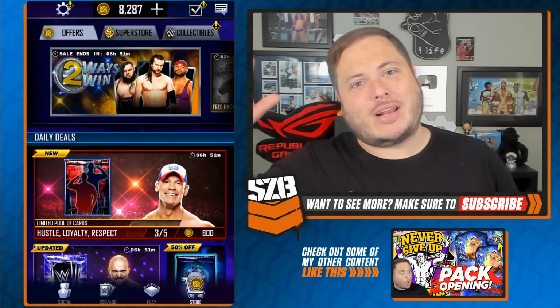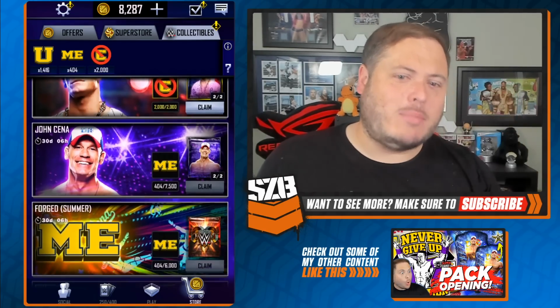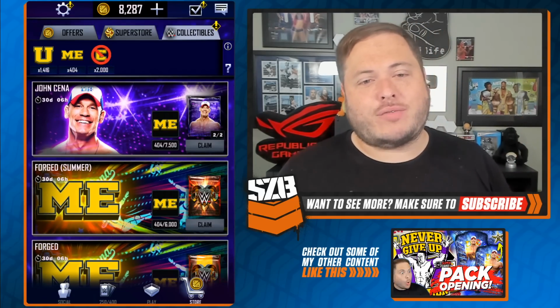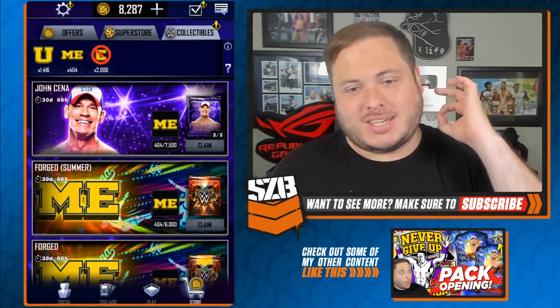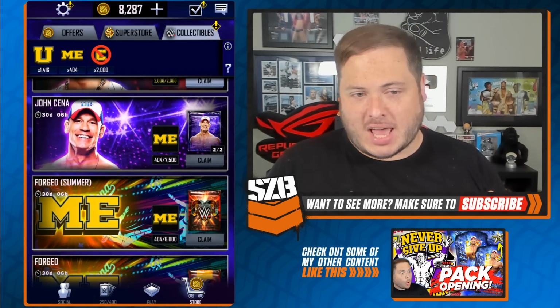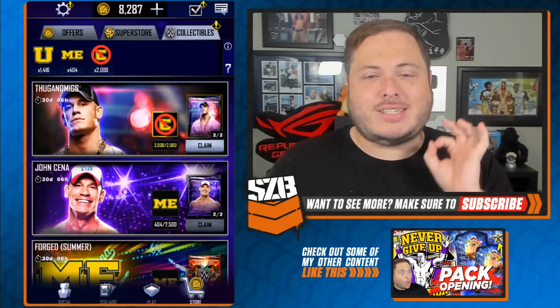Let's leave all that credit mess out of the way and go on to the freebies and explain the event in a bit more detail for those who are looking to do this without money. Let's first of all start off with what you need. You need to get yourself a John Cena 7,500 Me, which is there, as you can see on the screen, and then 2,000 Can't See cards.